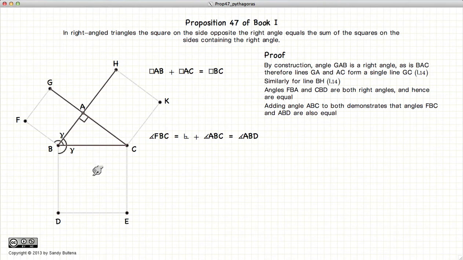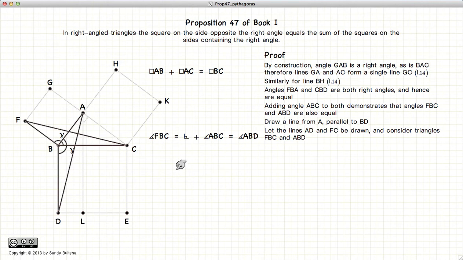Now before we continue further with this, I'm going to draw a line parallel to B, D through the point A and label the intersection of D, E as L. Alright, now let's draw a line from A to D and F to C and look at the resulting triangles.